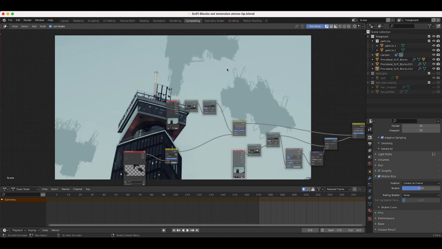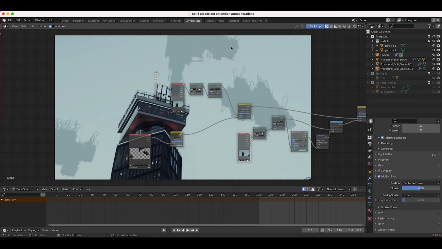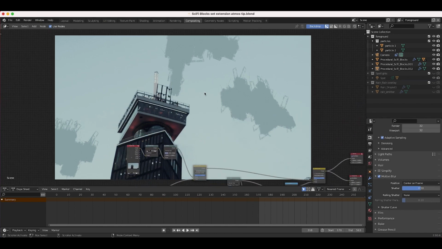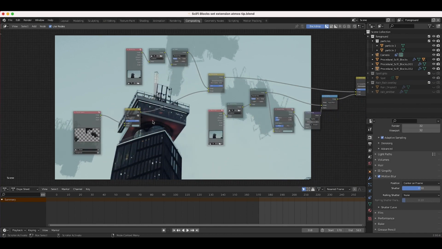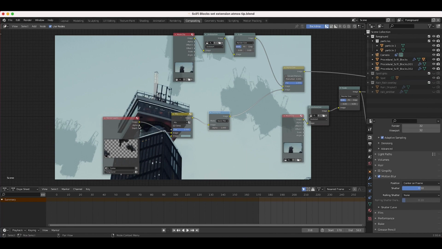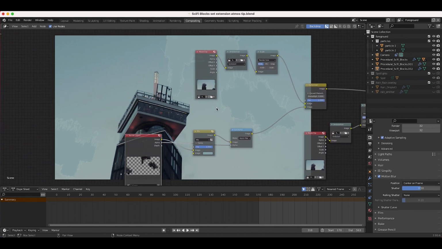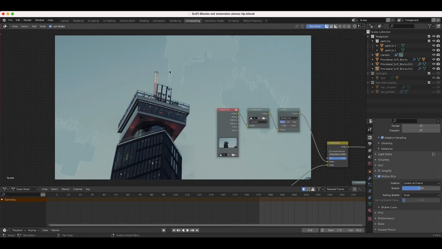here with that mist. So we only want the mist to be overlaid on our CG elements here that we've rendered out. And we want the alpha channel here where there are no CG elements to remain unaffected. So to do that, what I'll do is I'll just press Shift A. We'll add a converter, set alpha, add this right after our mix node. And then I'll connect the alpha output of our CG render into this alpha input.